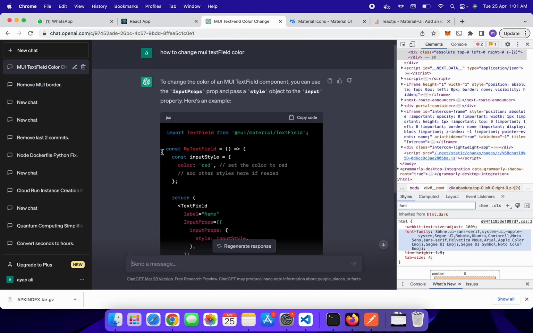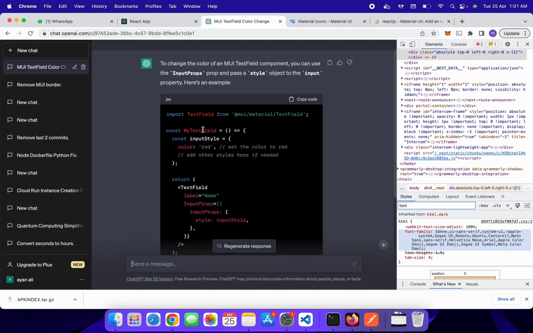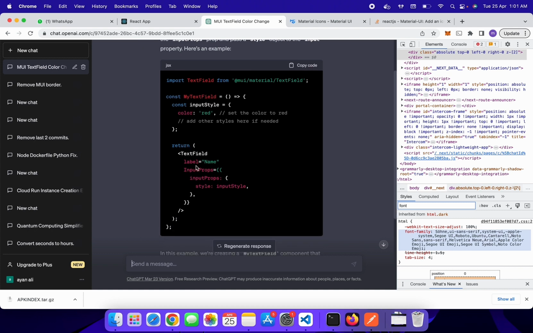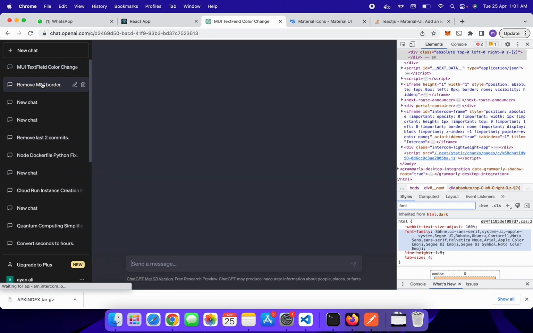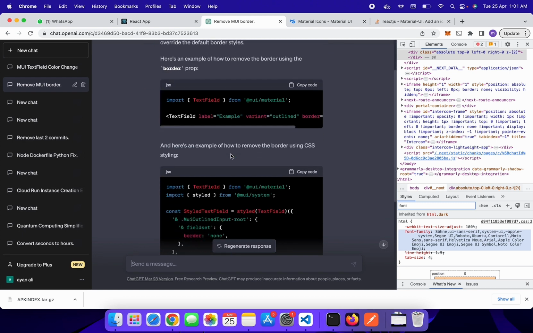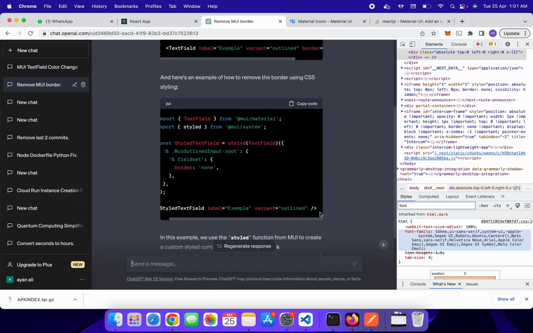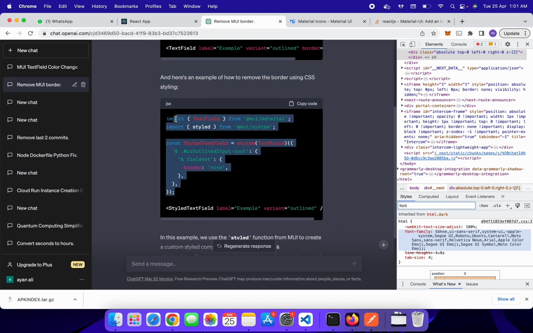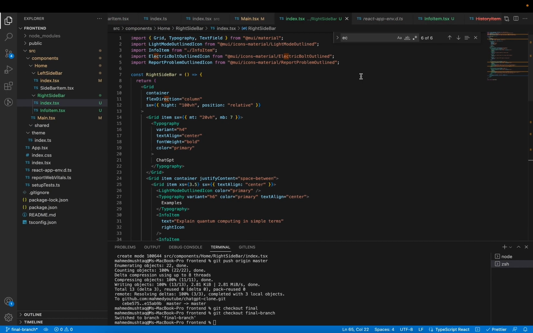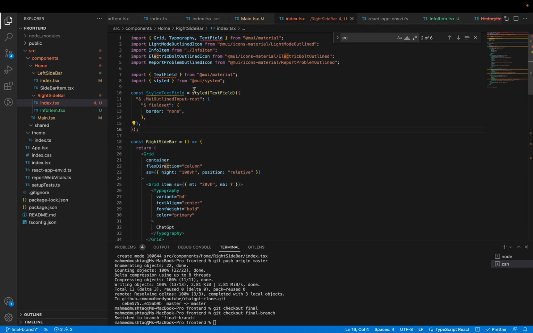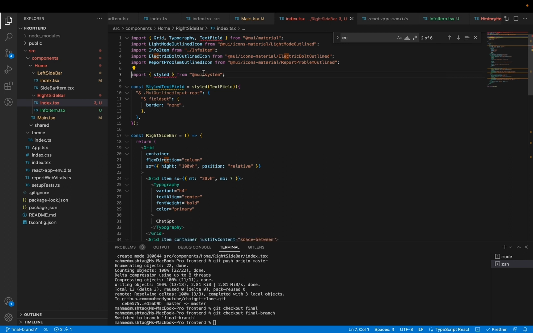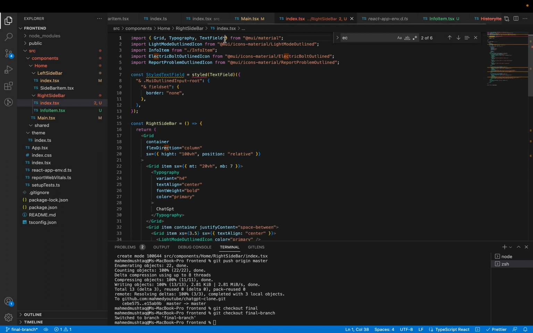You can ask ChatGPT how to change the text field border color, and I'm just copy pasting all of the code.